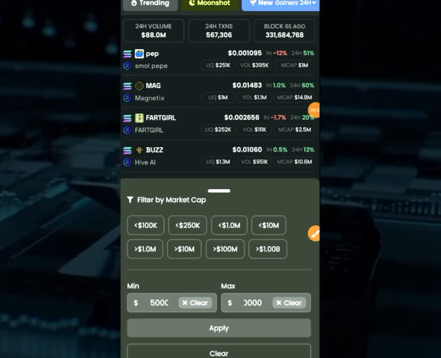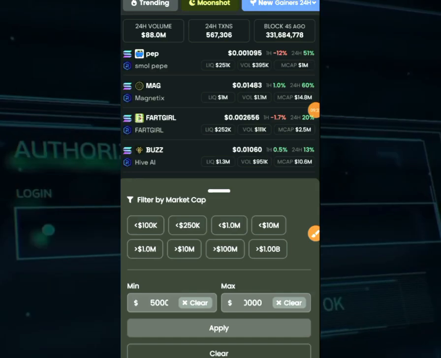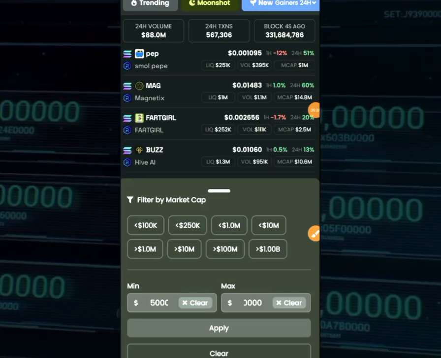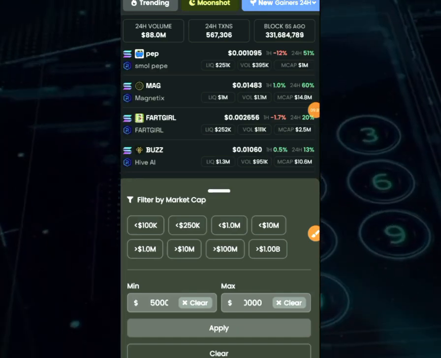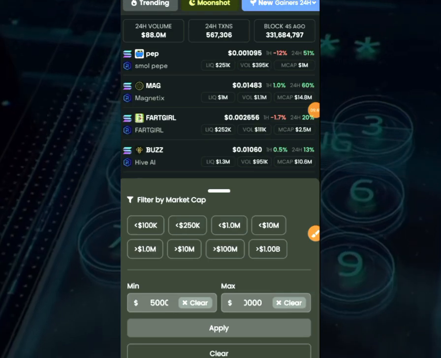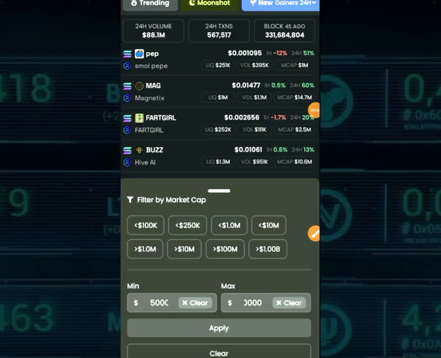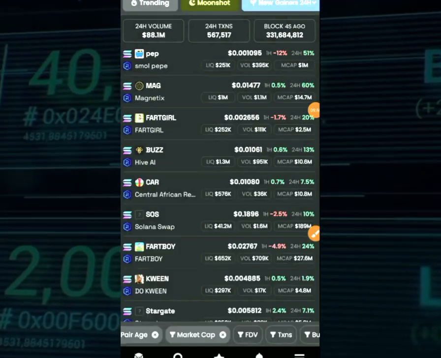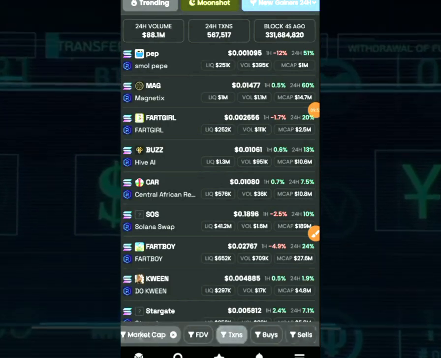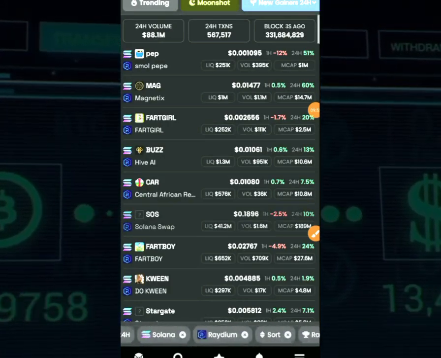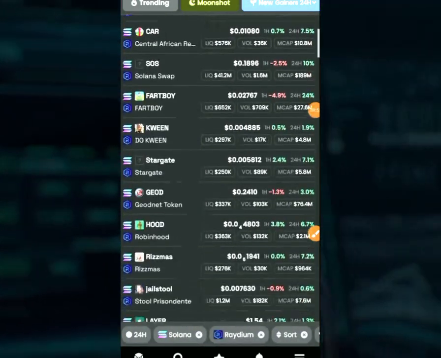So there are legit coins that have made over 200 million, 300 million worth of market cap within a short period of time. So we're going to extend our search to 500,000 to 1 billion, right? After setting all those filters, the next thing you have to do is look for coins that fall within this filter. And as you can see, we've got a whole lot of coins that are under this filter.